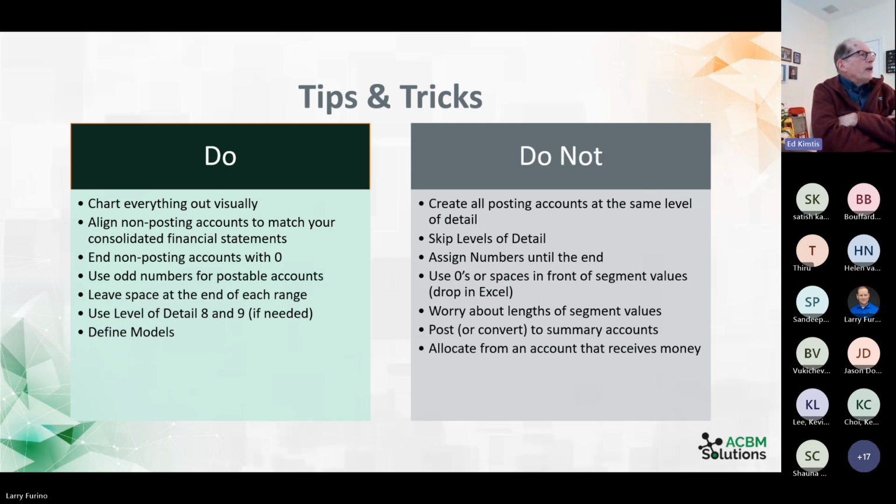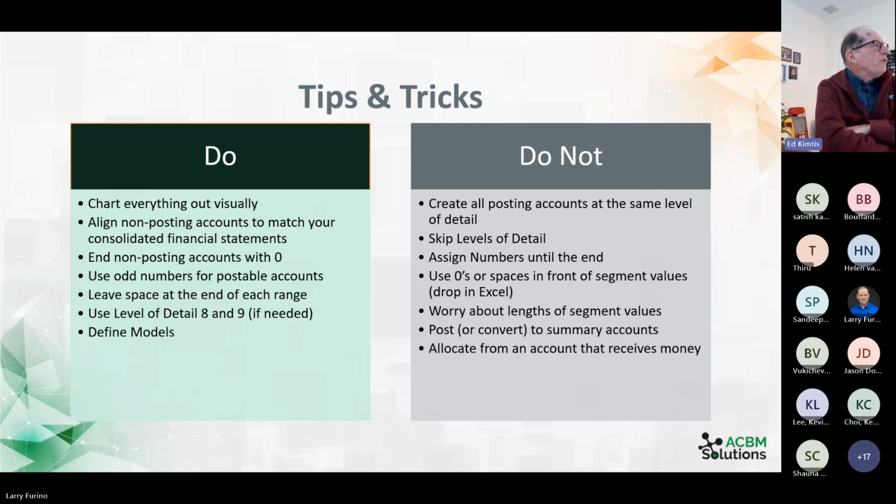Aligning the non-posting accounts to match your consolidated reports. So we'll take those reports, and when we start building our scroll, we'll look at what the lines on your top reports are and make sure that's how we build our scroll. If there's a line that says total assets, I need that. If there's a line that says cash and equivalents, I need that. One that says PP&E needs that, et cetera. So that they could come automatically from your JD Edwards to your reports, whatever tool you're using for reports, rather than having some kind of mapping.